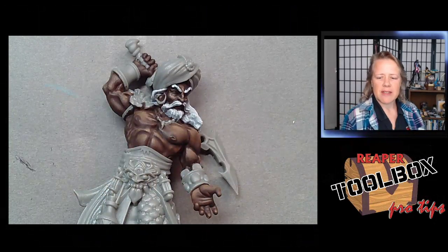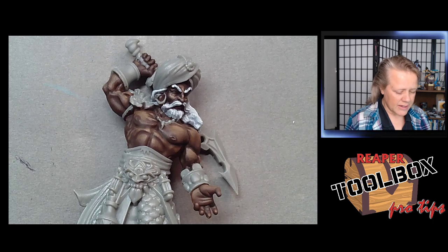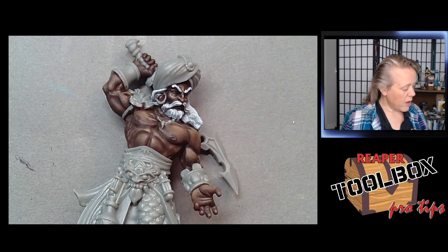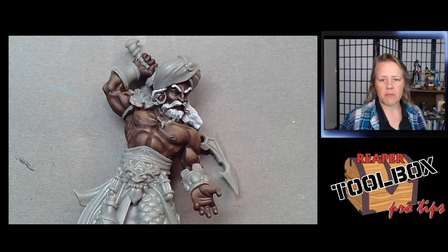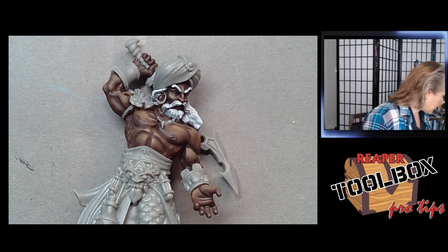So hi, everybody. Today, we're painting a genie. And today, we're going to do some pastels. Yay, pastels. Since I did a cold blue and a cold pink for the female genie that we worked on, I thought I would do a warm blue and a peach for this guy. So doing more of a greeny blue and a peach, which should go very, very well together because they're complementary colors.